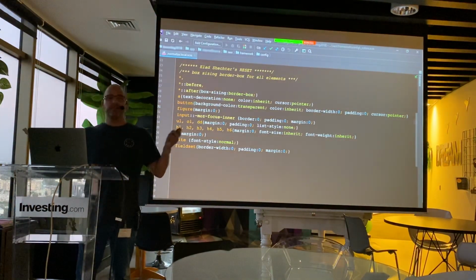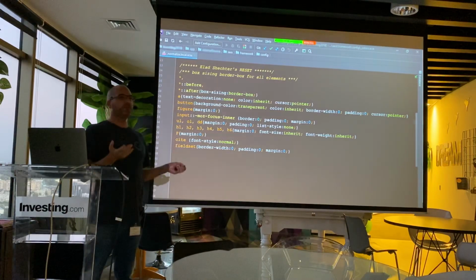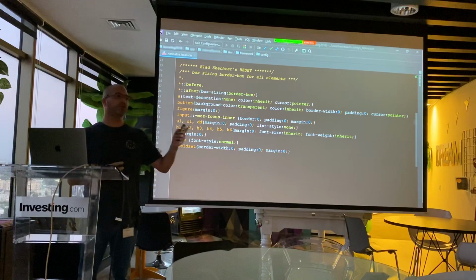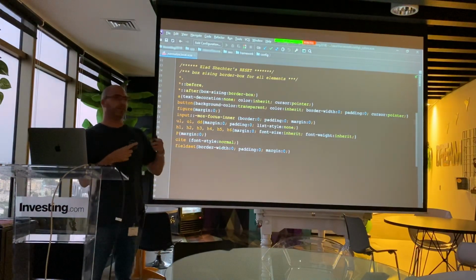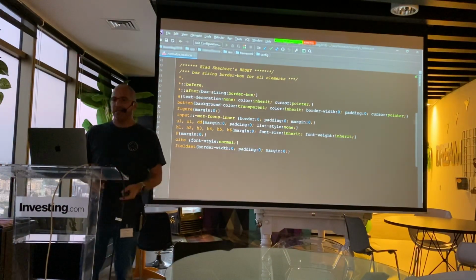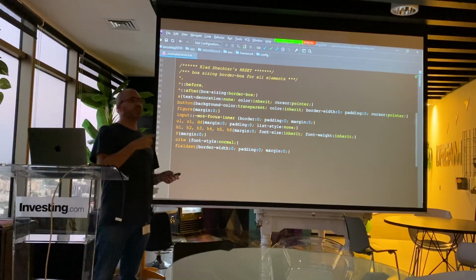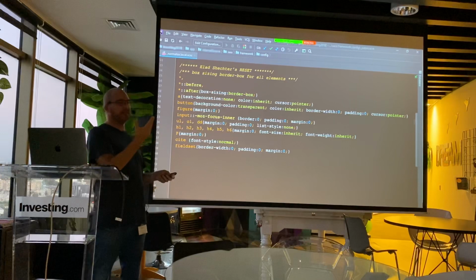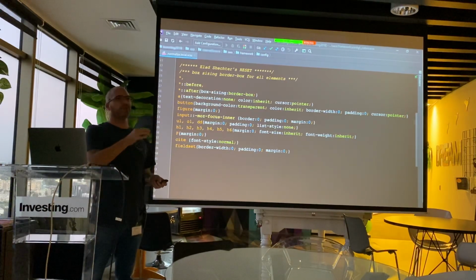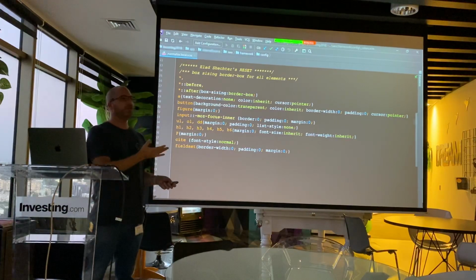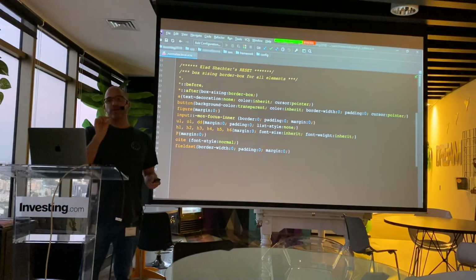I'm resetting all the HTML tags to box-sizing border-box. It means that if I give a width of 100 pixels, it will include the border and the padding, which doesn't happen in CSS usually. I will remove all the list style, the margin, the padding, because a lot of the time I'm using UL and LI tag elements without the bullets when I need them for menu navigation and other stuff. And I don't want the font size of all the H1, H2, H3 tags.